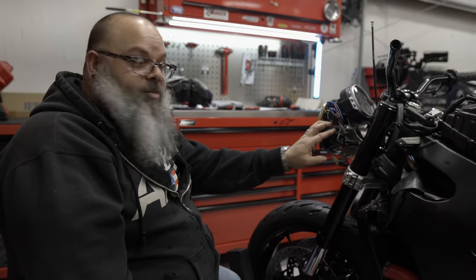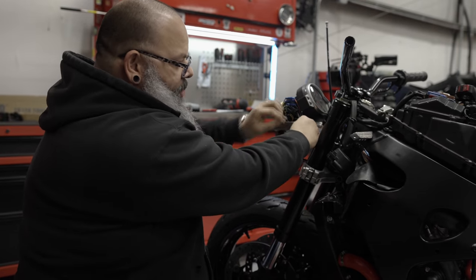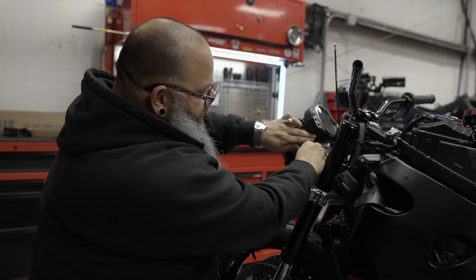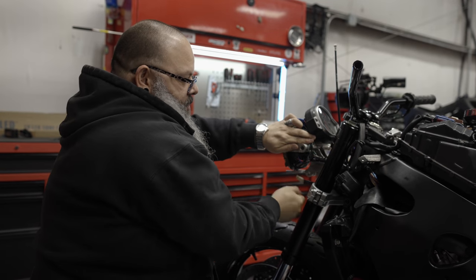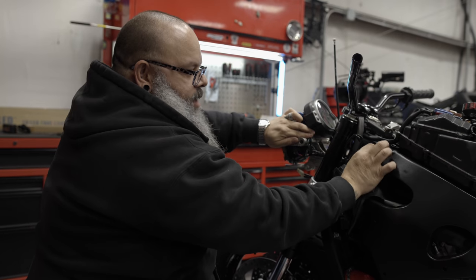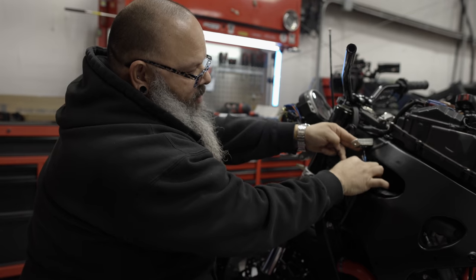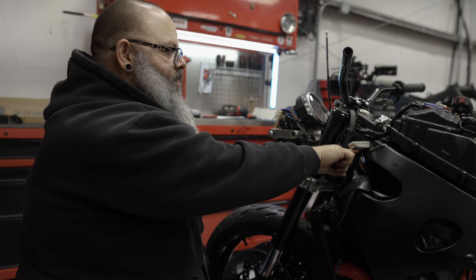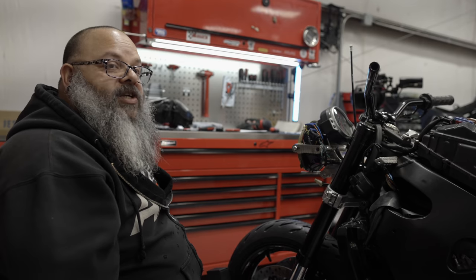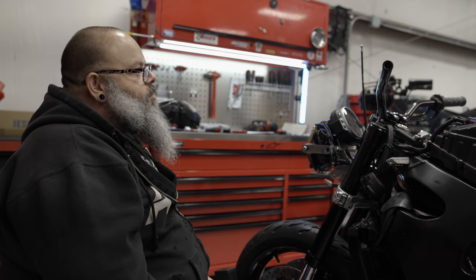I know it may not look a hundred percent complete, but this is going to be my final wiring. I still have to tape everything off, but I'm going to tape it up so it's full harness — zip-tied here so everything's tucked in behind the gauge cluster and the headlight. When you're looking down, all you're going to see is this black harness right here — this is for my horn, and these will all get covered and taped up right to this bracket. I do need to consult Chase for a moment about these blinkers — they're pretty dim. So, blinker — yikes, how dim that is.